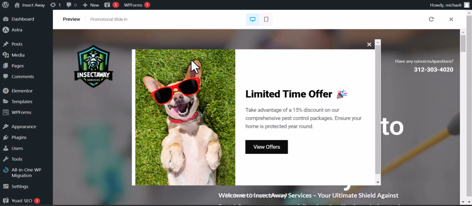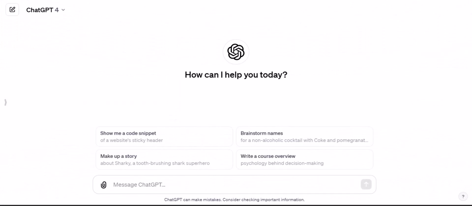So of course, when you're creating a website, you can always think about the information that you want to put in your pop-ups and slide-ins. However, with the advent of AI, we can also use that technology to our advantage. And I've been experimenting with this a lot, and it has basically shown me great results and great conversions. If you haven't figured out what I'm talking about so far, I'm actually referring to ChatGPT.